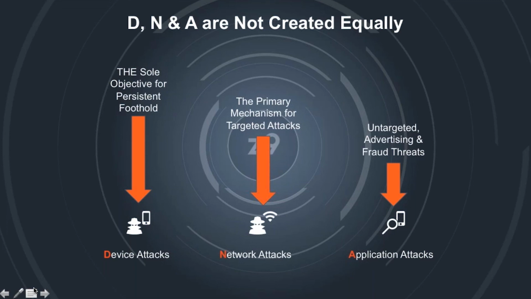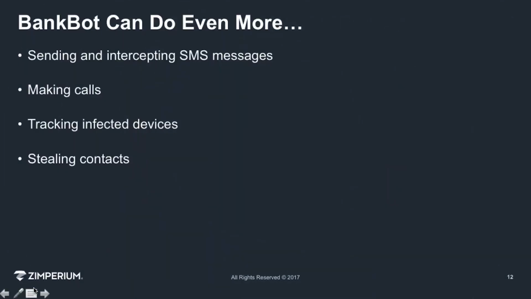In mobile, in order to maintain a persistent foothold, you need to do something to actually compromise the device. Have root access, elevation of privileges, something along those lines. Well, as I mentioned, with the new version of BankBot, the fact that you say, yes, okay, I want to upgrade this, gives it administrative privileges that enable me to put that overlay out. Well, that's just the beginning. Now that it has those elevated privileges, BankBot, even though it's not actively doing this today, has the ability to do pretty much anything that you would want on the device.